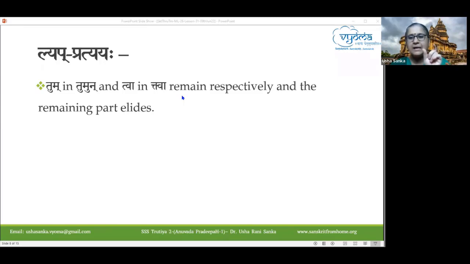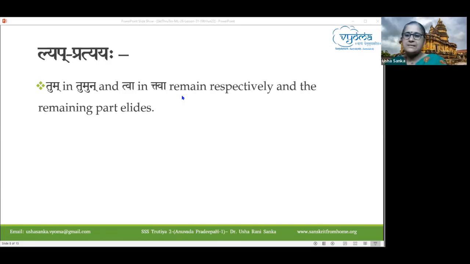Just if an upasarga element is there, then the ktva will not come. Instead, it will send a lyap. Ktva will think, when upasarga is there, I have no job to do here. It says bye bye, goes away, and lyap comes. Lyap says, okay, this is my area. And that is how it works.